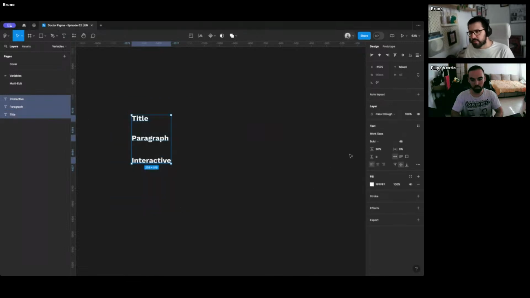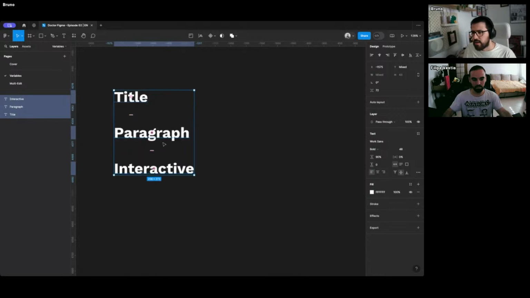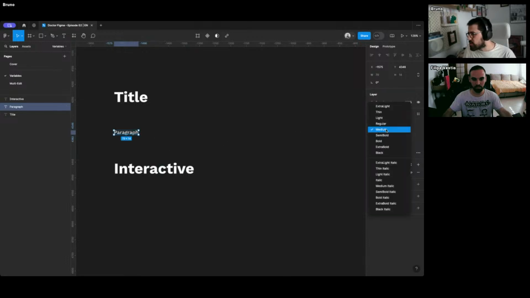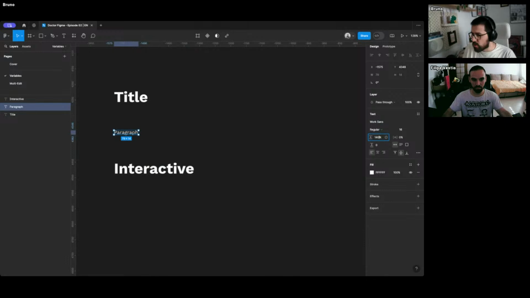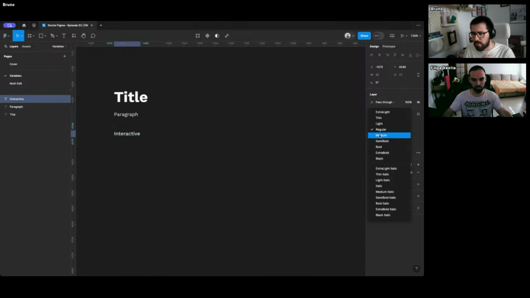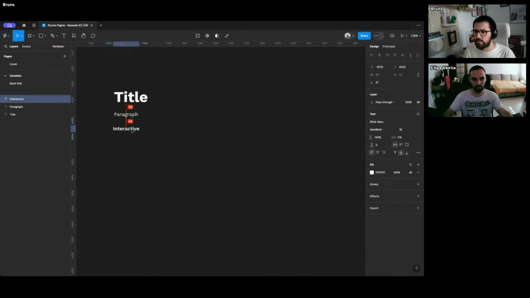In the past, you would only focus on doing this using styles, right? And you would build them here on the right with text, and you can still do that very easily, right? Like we're gonna get here, we're gonna say, okay, maybe I want my body font to be a little bit like a 16 point regular font, with more line height because it's going to be cooler. And then my paragraph, and then that way my titles are bigger than my body text. And then my interactive, so buttons and things like that, should be a little bit bolder. So I'm going to put them in semi-bold so that when we build buttons and things like that, they look better.